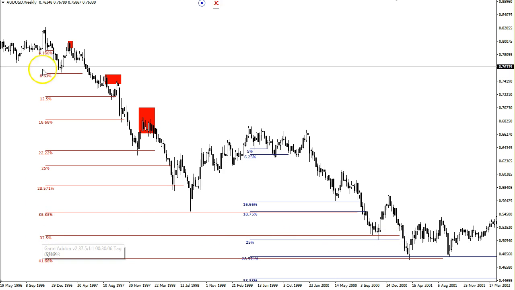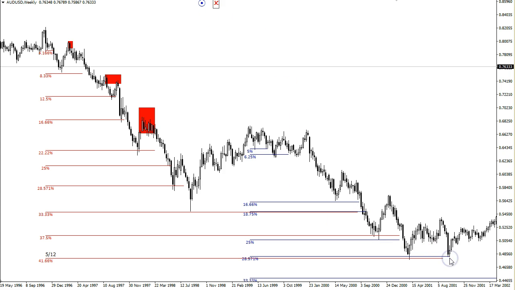You will have the 37 from the high, and you have 25 from a different high, so it's a confluence level. That confluence level gives you a good indication that something is going on in the market, and you need to pay attention and watch the price action so you can enter the market.